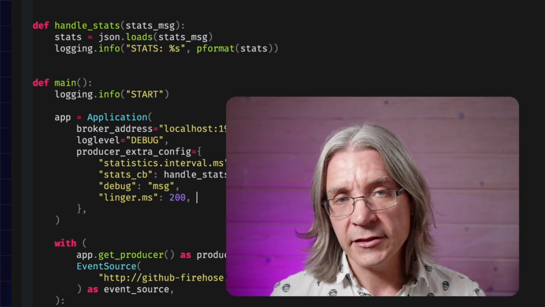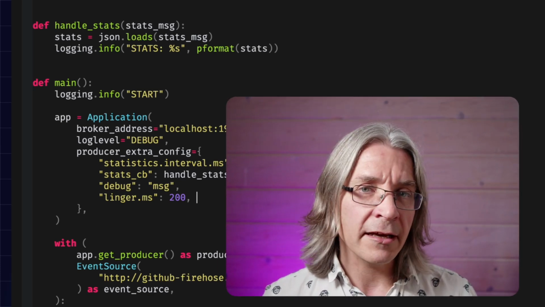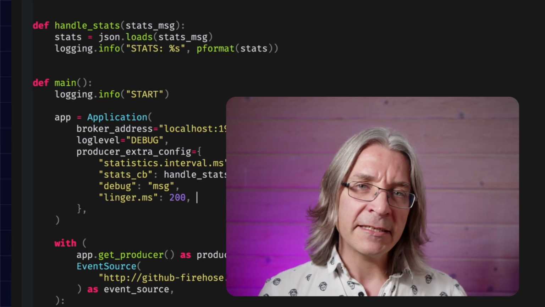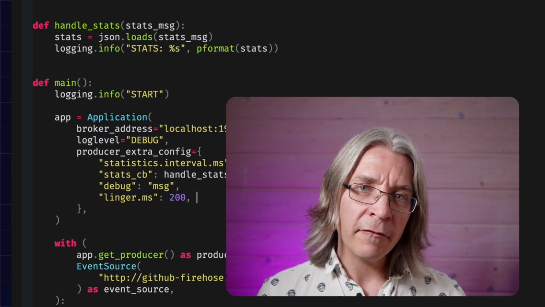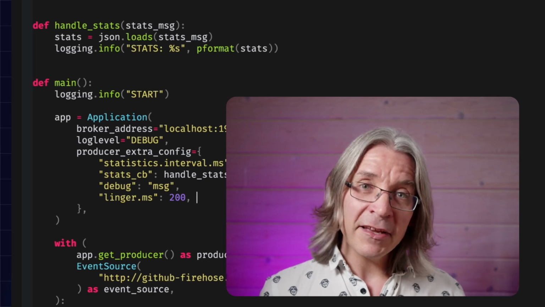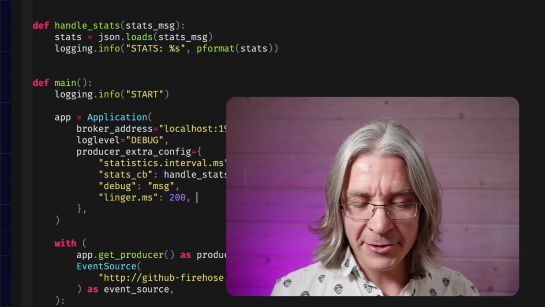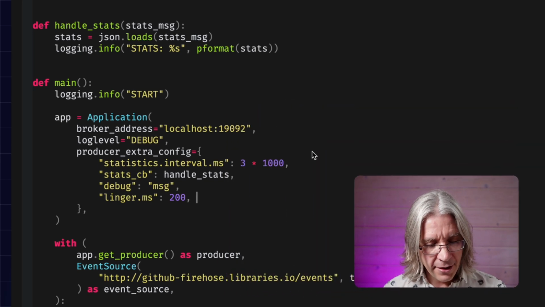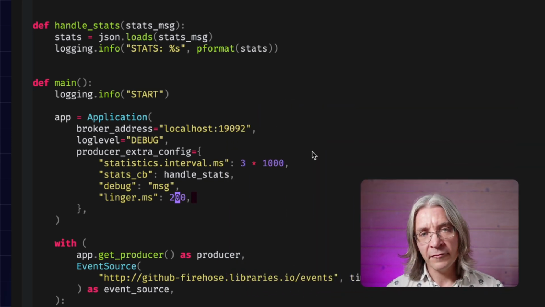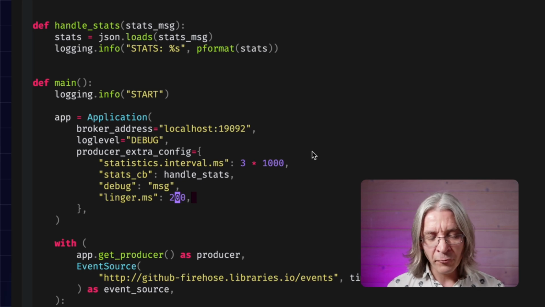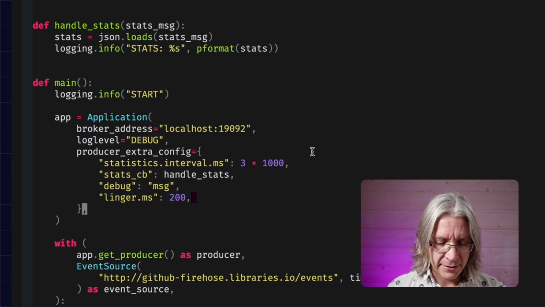Cognitive psychologists will tell you that 200 milliseconds is about the time it takes a baby to recognize a picture of their mother. And so 200 milliseconds is kind of brain fast, but computer slow. So I like that number. This will give us roughly long enough to start filling the boxes, but won't really introduce any noticeable latency. So I feel good about that.